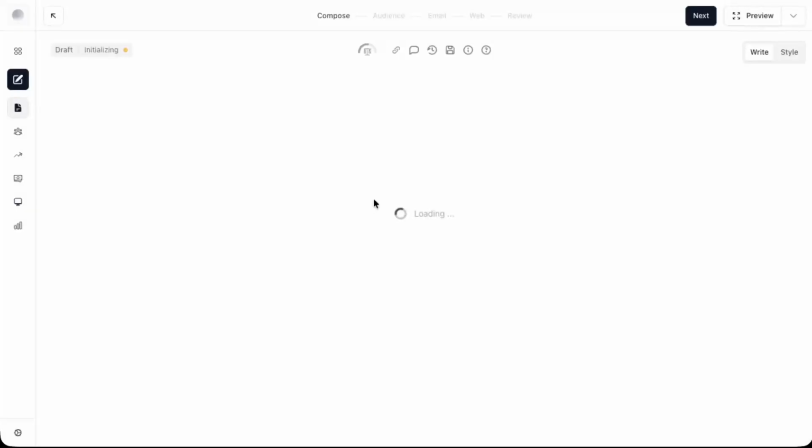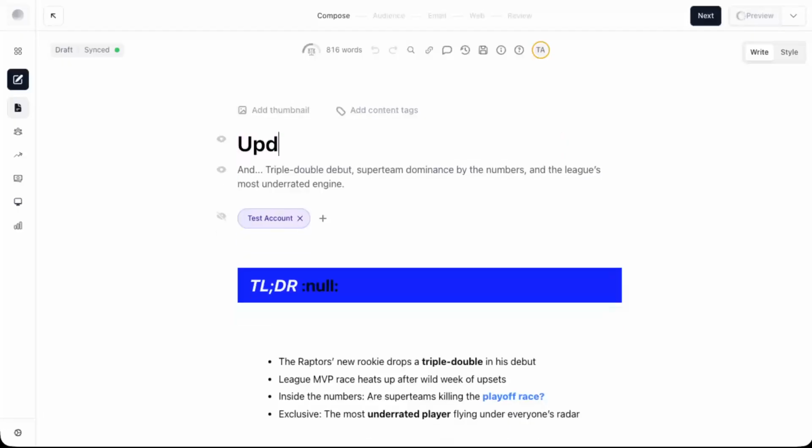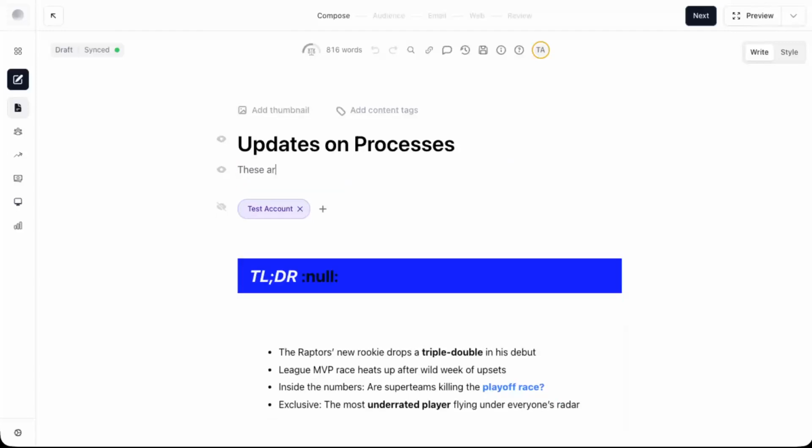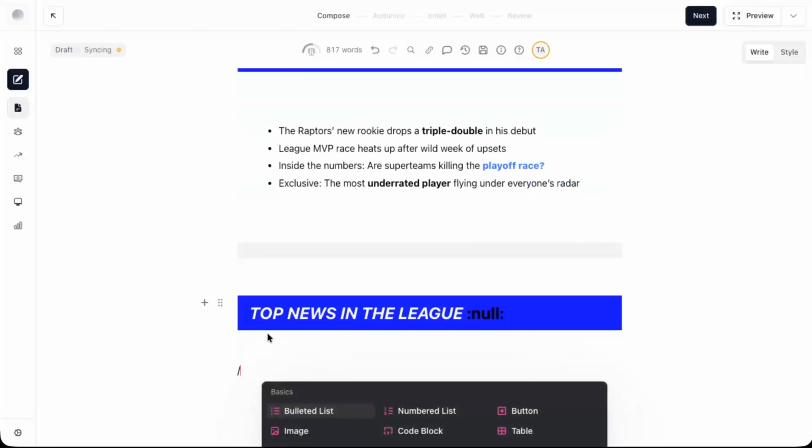Once your template opens in the editor, you can begin editing the content. Click directly on any text you see to replace it with your own headlines, body copy, or calls to action. Take your time to adjust the wording so it matches your brand voice and feels natural for your readers. Next, look for the small plus icon that appears next to each section. Clicking this icon lets you add different elements, such as bulleted lists, columns, buttons, tables, images, and new sections. Use these to break up long blocks of text, highlight key information, and add visuals that support your message.